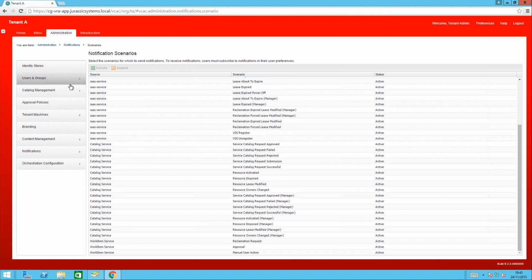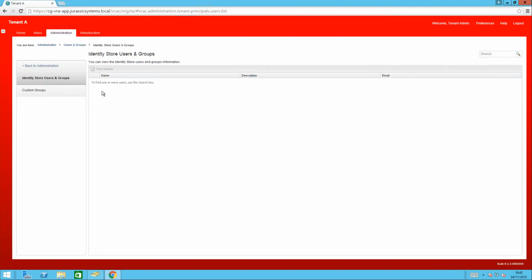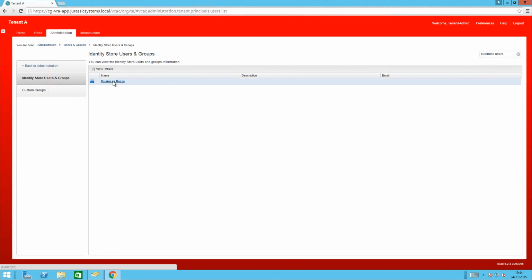So we're on the administration tab again in the VRA web console, and we'll head over to users and groups, and then to identity store users and groups, and what you'll see is nothing at the moment until we search. So I'm going to search for the business users group, which is an Active Directory group in our identity store for this tenant.